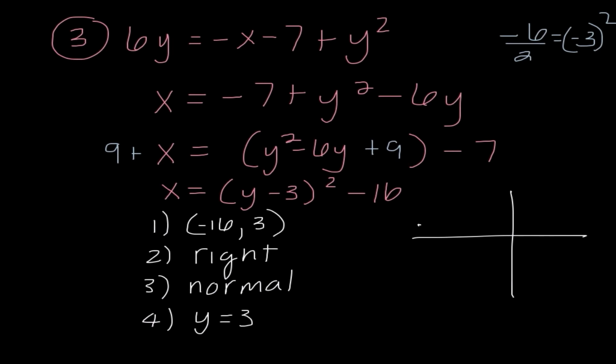If I was going to the right and normal, I just want to stress what I'm going to do here. I'm going to go to the right one and then up one and down one in both directions, and then I would sketch my graph and sketch my lovely line of symmetry.